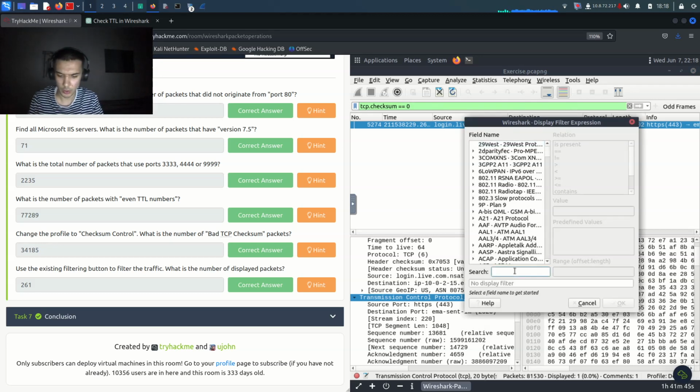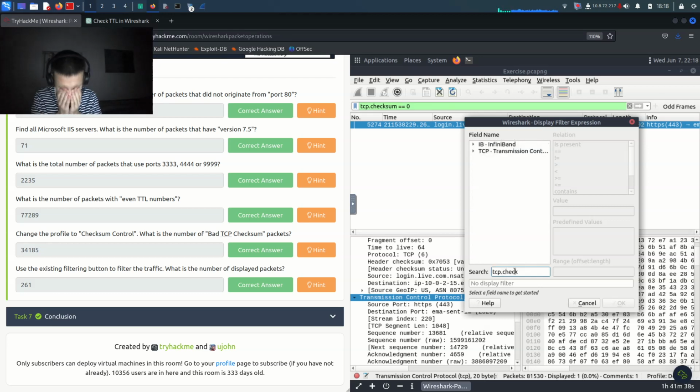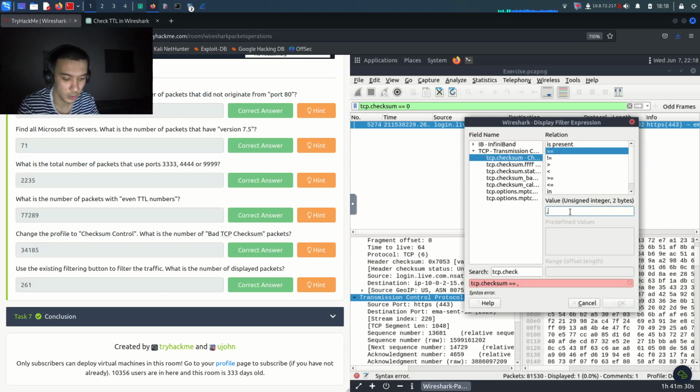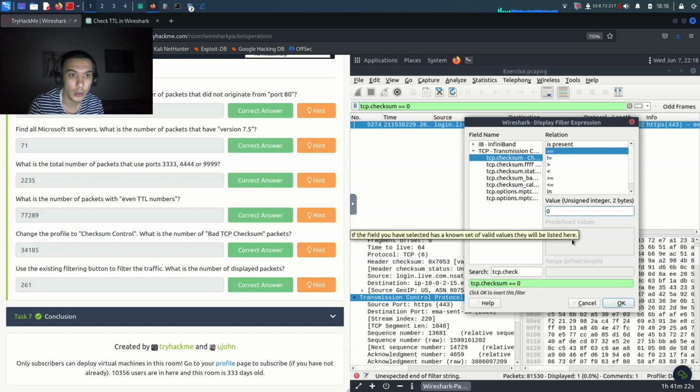So search TCP dot checksum, and it's over there, is equal to, value is 1, not 0, and preset values, nope.